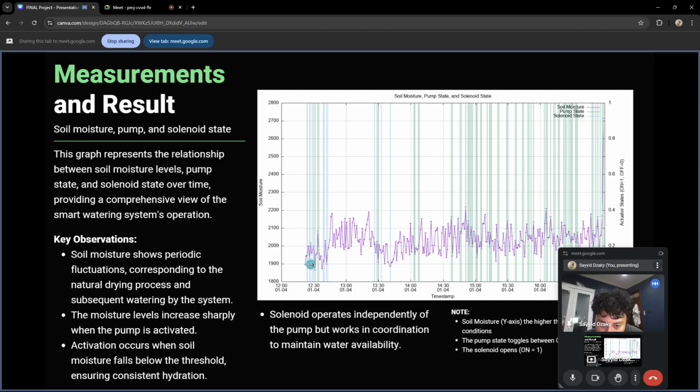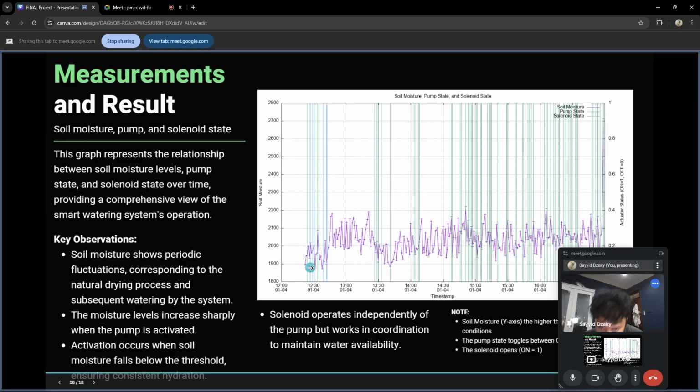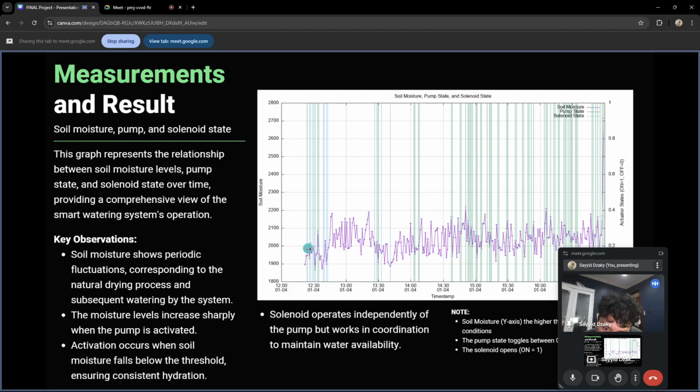Because the moisture is up, it will turn the pump on to one, and then if it goes down to the required threshold, it will turn the pump off.